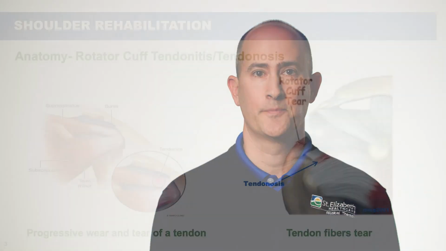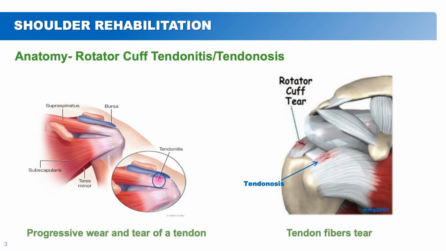The idea of this is to get a plan of care together for you, and we talk to you about what your goals are for physical therapy and what you want to accomplish with our care. Dr. Kohrs had quite a few slides on the anatomy, but it's important for the physical therapist to understand what's going on with your shoulder as well. These slides have more graphics about what rotator cuff tendonitis, tendinosis, and ultimately a rotator cuff tear is. We don't always have the luxury of having an MRI, so we have to know the anatomy and what's happening with your shoulder, and we do that through our physical exam that I noted before.